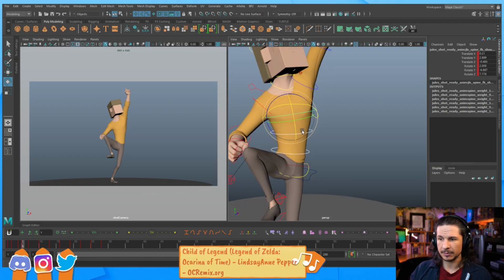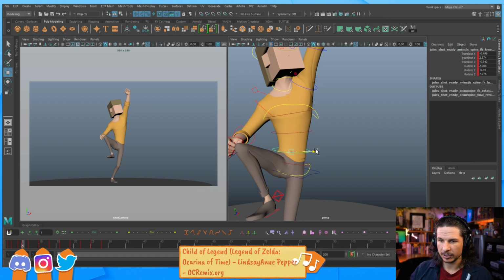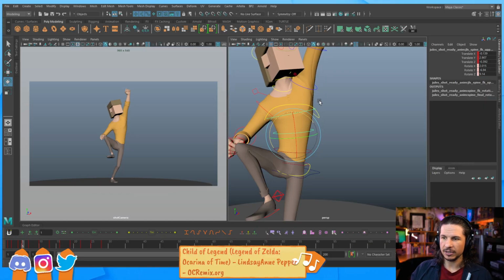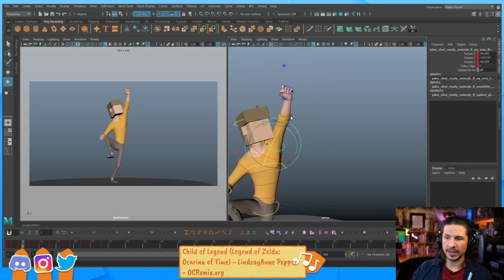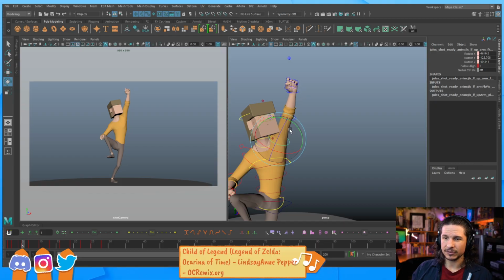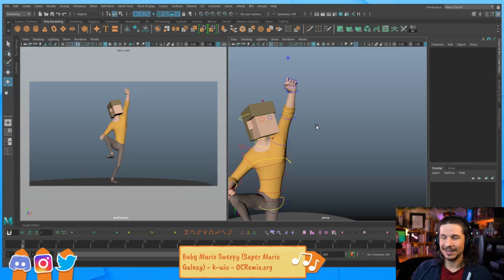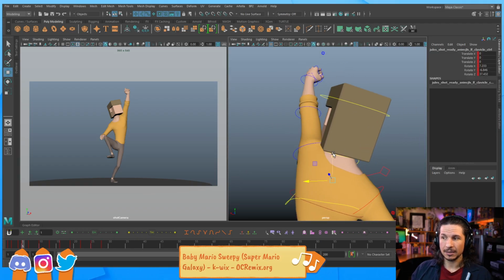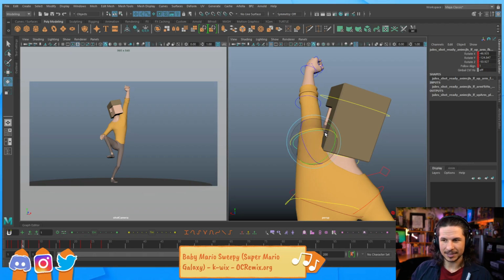So let's kind of push that. I could even maybe push that line in the body just a little bit more. The beautiful thing with breakdowns is because they move so quickly, oftentimes you don't really have to worry too much about keeping things perfectly anatomically correct. Of course, that depends on the realism you're going for in your shot. But yeah, you can go really crazy with them sometimes.